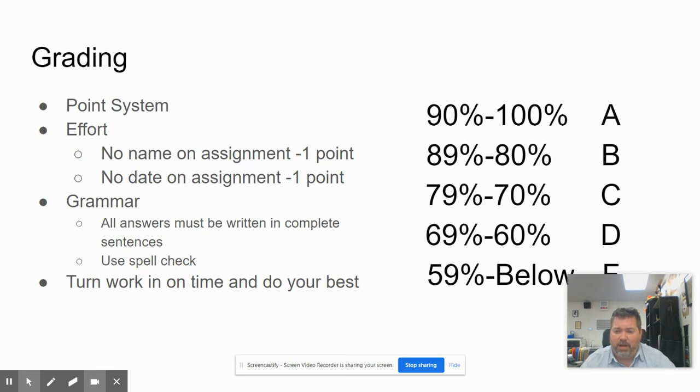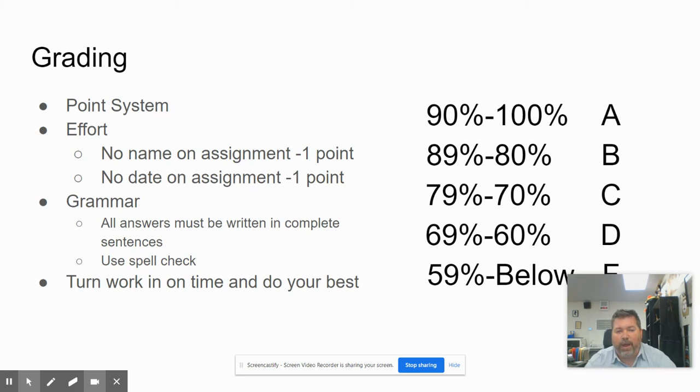This is because as a homeschool program, you need to be able to turn in samples from history, and those samples need to have your name and the date the assignment was assigned, not the date you did it. Okay. So if you did it a week late and you put a date on that's a week late, it's going to throw off all your logs. So you need to put the date that it was assigned. If your date and name is missing, because I typically print out samples for teachers, I have to go in and write those in there for your teacher. And that's why I take off points for that, because I'm doing the work for you.